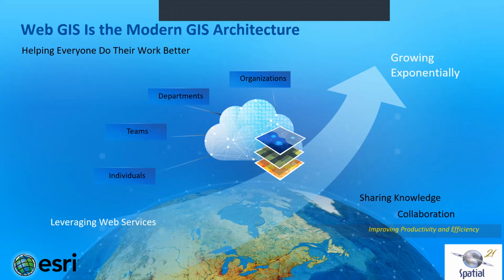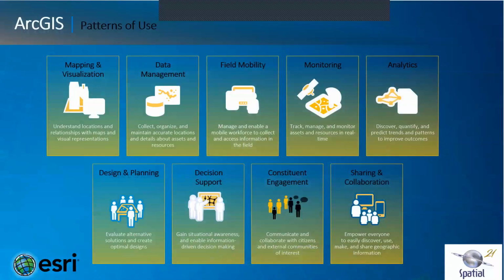So this WebGIS pattern is a new and modern GIS architecture, and it's helping you to do your work better. It is integrating teams and individuals, departments, and the entire organization with shared knowledge and collaboration. It is growing exponentially, improving productivity and efficiency. So if you are not there, then I will encourage you to get into the new WebGIS pattern.